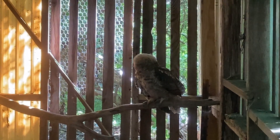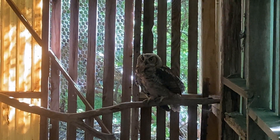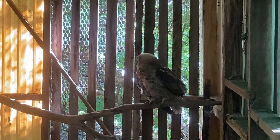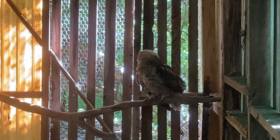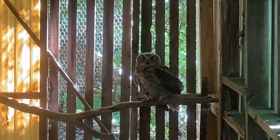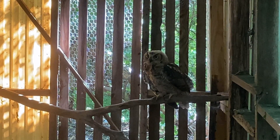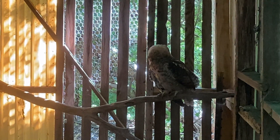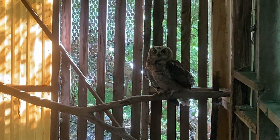The great horned owl is not horned at all. Those are feather tufts on top of its head to make it look like a mammal, so that it looks more fierce to its prey and to other animals that might be a threat to them. They have huge feet and are a very powerful bird. The horns are actually ear tufts — tufts of feathers on top of the head that, when raised, look very much like a mammal.